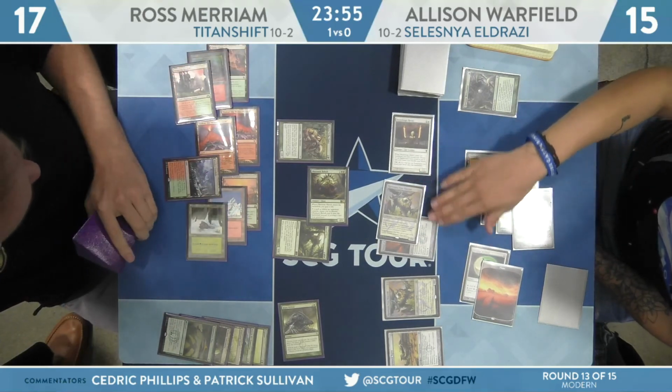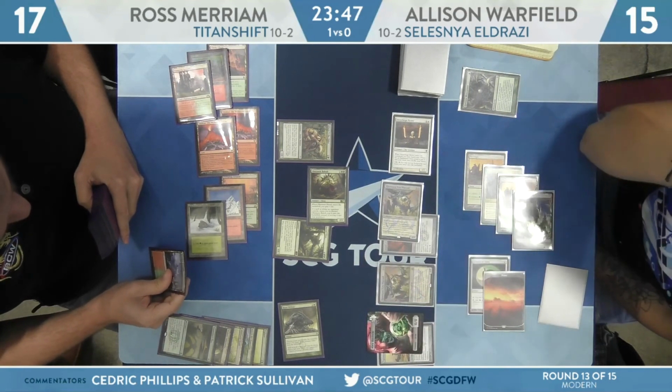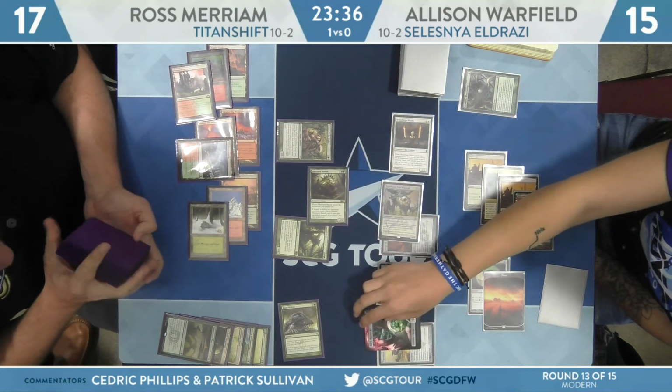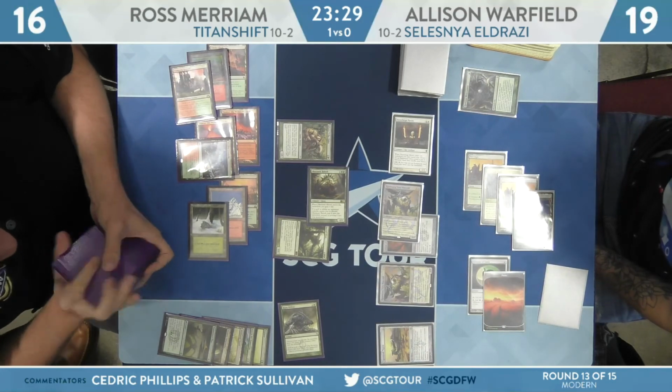Prime time doing prime time things. Timely top deck there for Merriam. There's a germ token. Ross thinking about sacrificing Wooded Foothills. A little unsure of himself right now. He can deal 12 to Warfield if he wanted to.